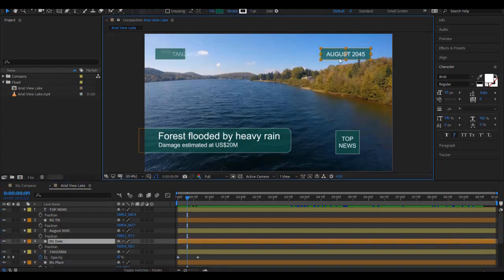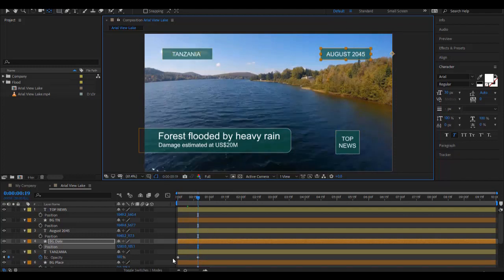Let's do the same for here. Let's press Y to get the anchor point tool. Notice the shortcut is Y. And then I'll click, press Ctrl and Shift, that is Command and Shift on the Mac. Make sure I'm over here and take it to the outside. Notice how it's snapping on the border of the composition. Let's go to the next keyframe, that is 15 frames, and we have the background here.